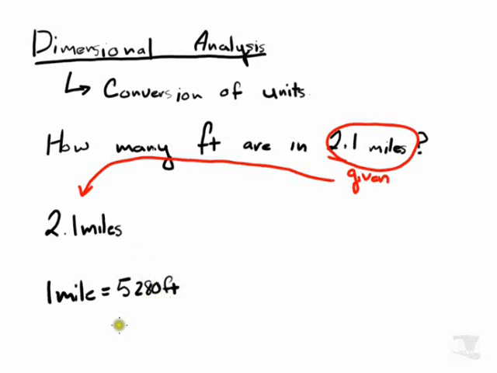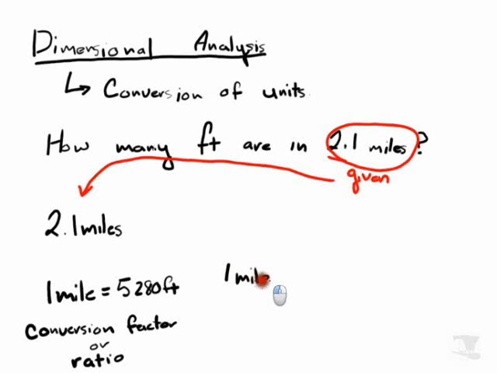But in dimensional analysis, we want a conversion factor, or a ratio. Those things are on top of each other, so there's a numerator and a denominator. So okay, we can write this as a ratio. We can write it as 1 mile over 5,280 feet. Or, you know what, we can actually flip this number, take the inverse of it, and it means exactly the same thing: 5,280 feet over 1 mile.